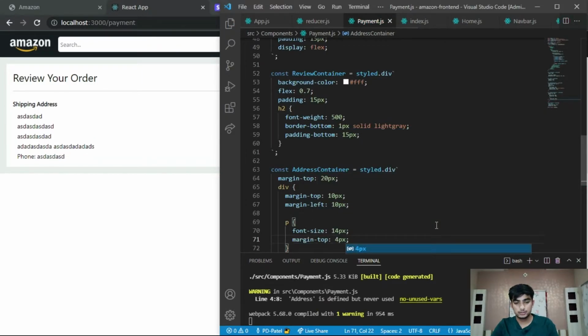So everything works, everything looks perfectly nice. Now we have created the address component.